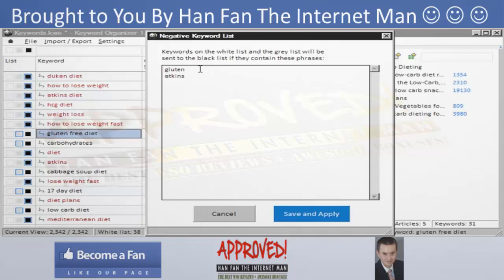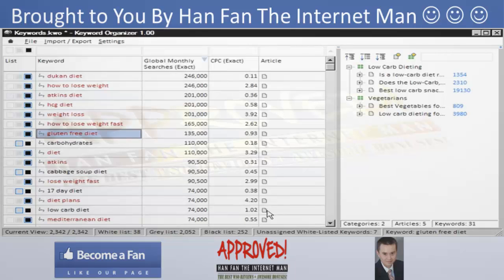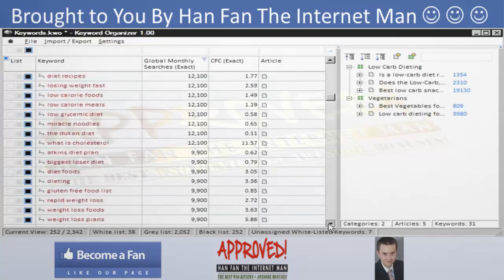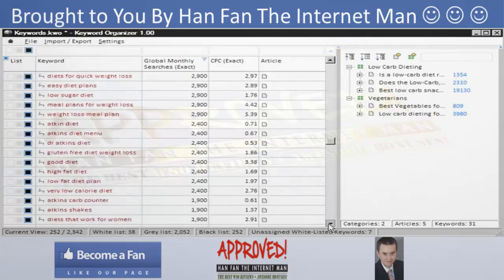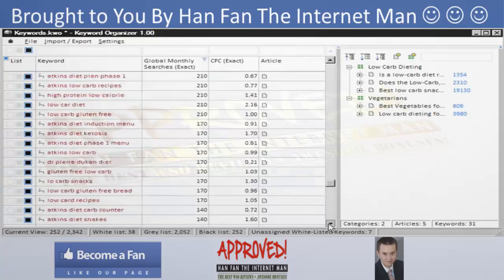So if I click apply, then Keyword Organizer will search for these words and we can see I just managed to blacklist 24 gluten words on my project. It's that easy. So there's a lot of value in maintaining a negative keyword list, and it becomes apparent really fast as soon as your project has merely a couple hundred keywords or so. Even if you only use Keyword Organizer for just this one task, then it's actually worth it because when you're doing keyword research, you're always working to try to prevent this sea of incoming data from distracting you from your goal of publishing the website itself.